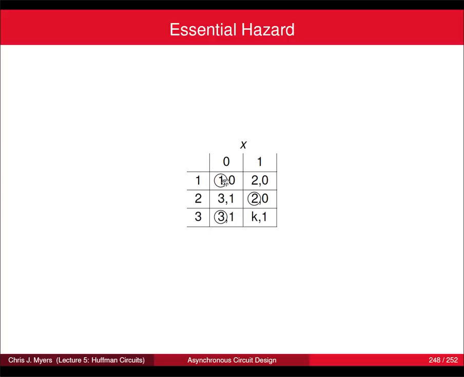So think about it this way. You have two pieces of logic. One which is trying to compute next state, which is state 2. And one which is trying to drive your output low. When X goes high, you're trying to drive your output low, and you're trying to drive to your next state. But let's say that you jump to your next state fast before your output even goes low, because you fed back the signal immediately.